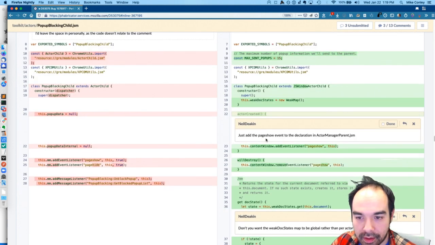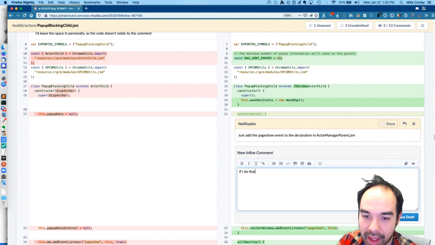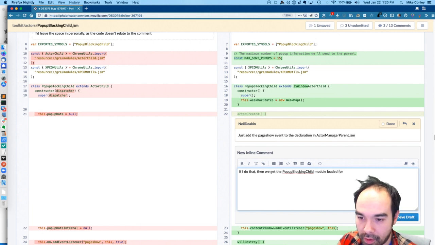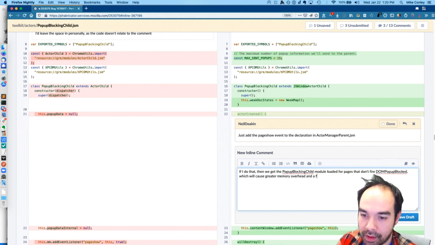And then, oh, so he wants me to add the page show event to the declaration in actor manager parent. I'm going to say I can't. If I do that, then we get the pop-up blocking child module loaded for pages that don't fire DOM pop-up blocked, which will cause greater memory overhead and a failure in browser startup modules.